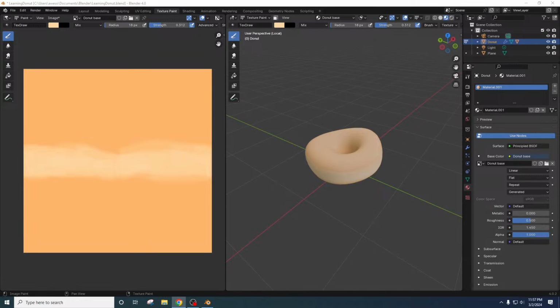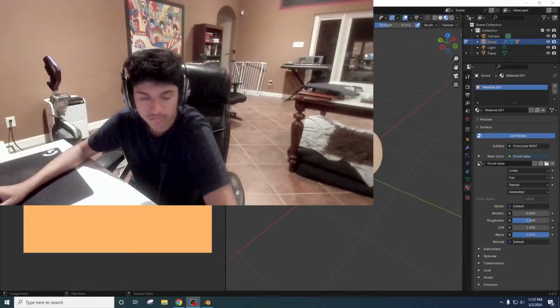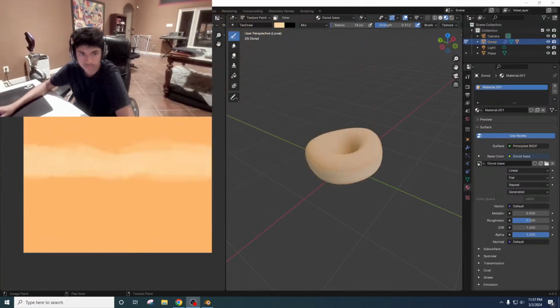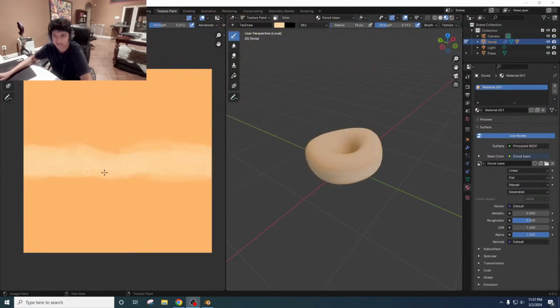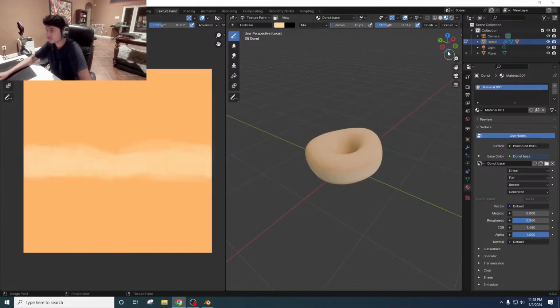Let's just make it, I might go the other way. Make this a little bit more saturated. Anyways, that's basically all we need to do. We just want to dab our toes into the field of texture painting.